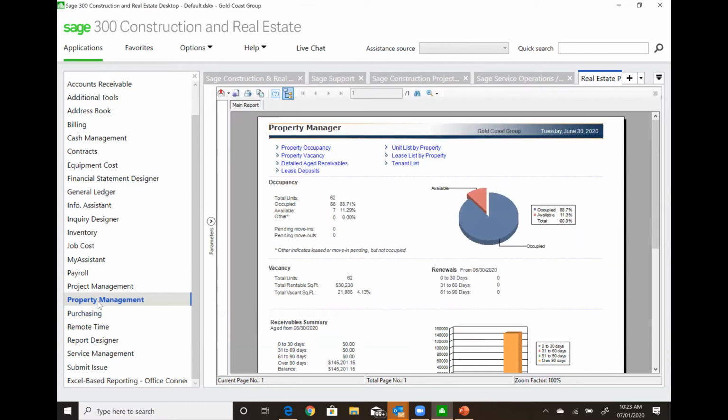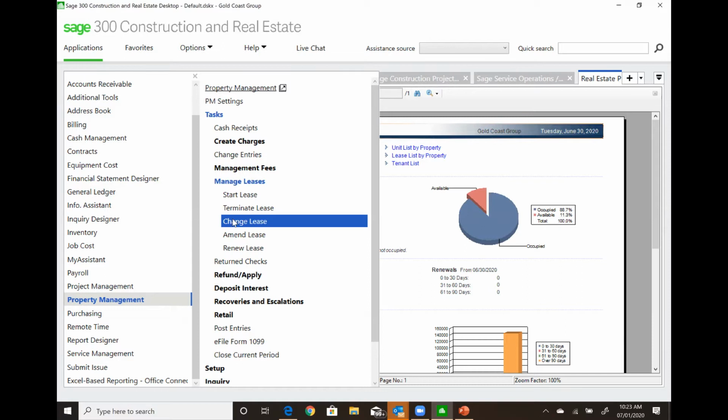Okay, so that is the start and terminate lease. Other things you do would be to change leases, of course, and then amend and renew. So this allows us to amend an existing lease and possibly add, say, lots of times the clients that I work with have added maybe a storage unit. Or maybe you didn't write a new contract, you just amended an existing lease and you changed the date. So there's a new lease term, which you would do under Renew Lease. So everything having to do with that management of the lease is right here under this area.